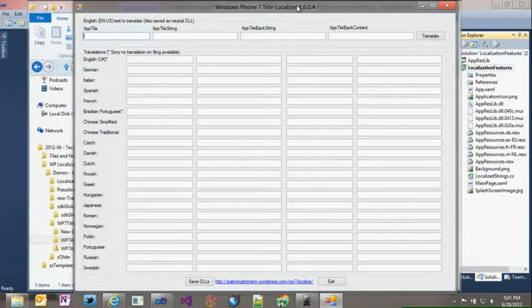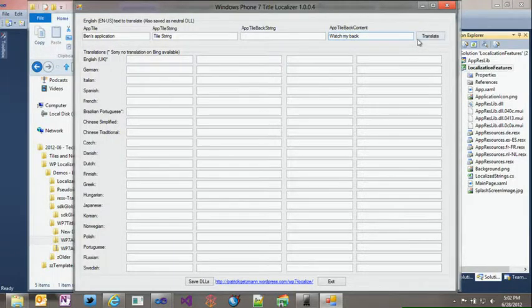So the title will be Ben's application, and the tile string will be tile string. I'm not being very creative here. And then I could also do the string on the back of the tile and also any back content, right? And so here, let me just do watch my back.